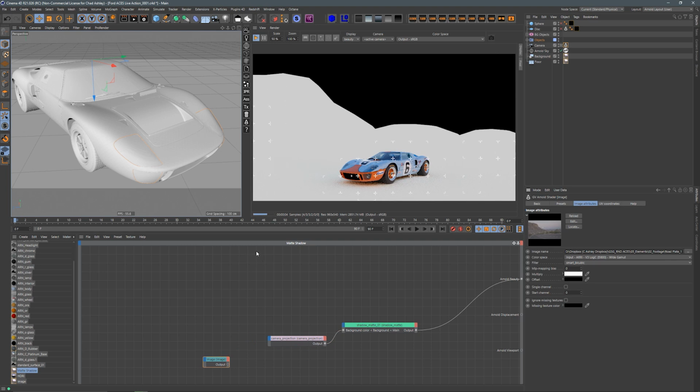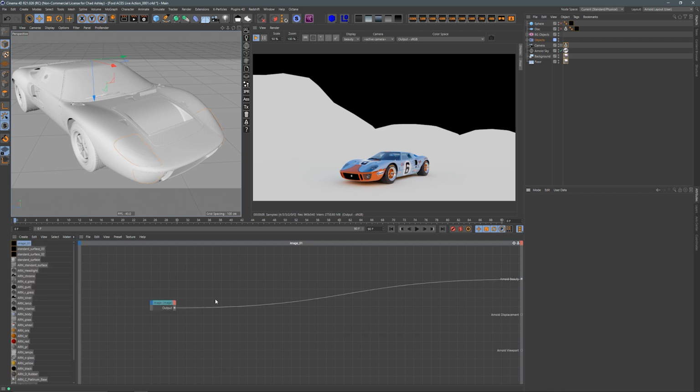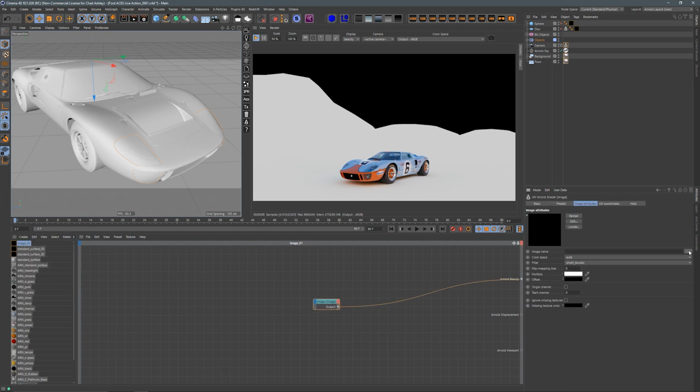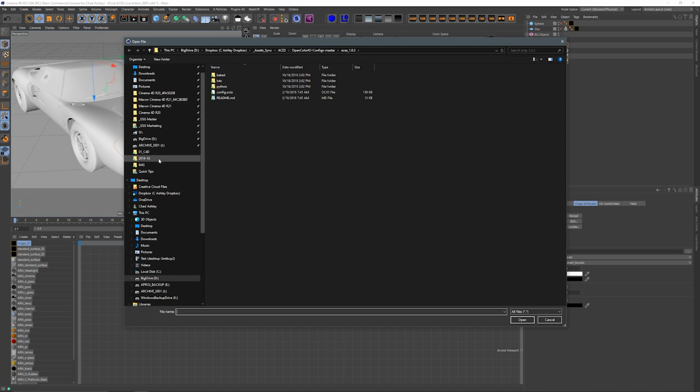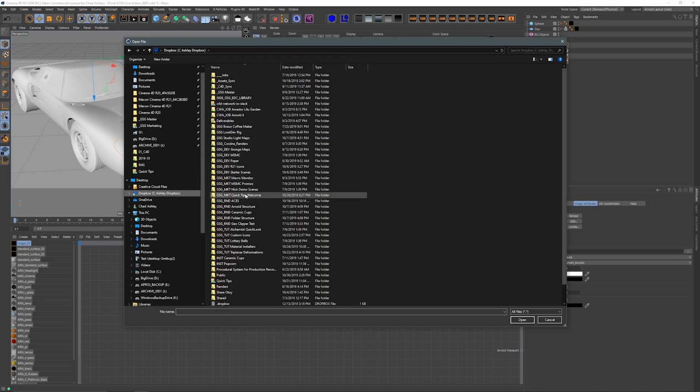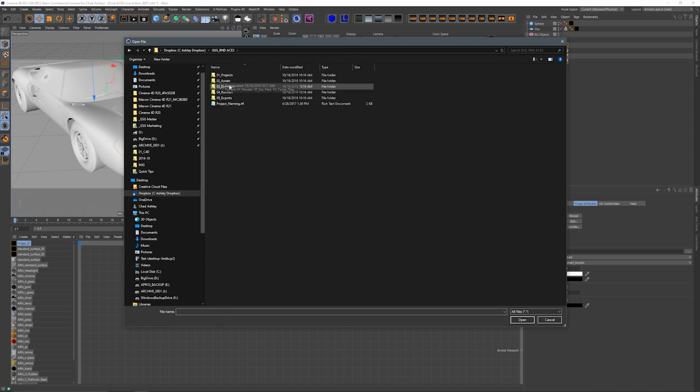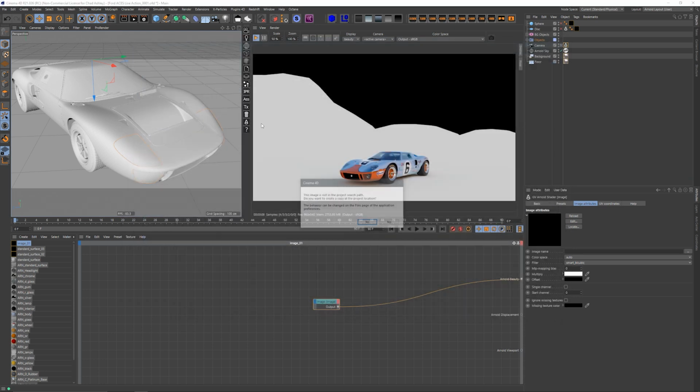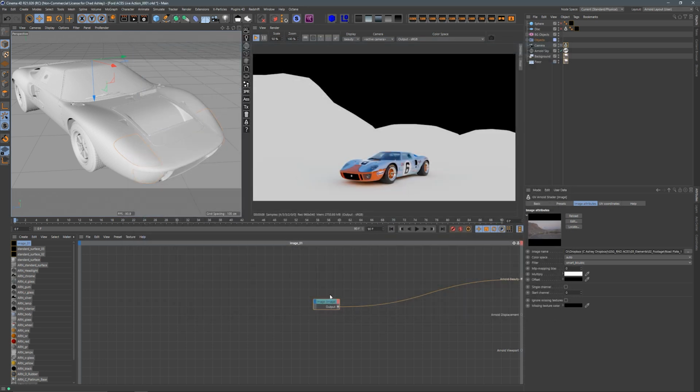Okay, so here we are in a scene. I haven't loaded the background plate in, so let's go ahead and do that. I'm going to do that by going to Arnold, Texture, Image, and we're going to load in our background plate. Let's jump out to where we have that. Right here, Elements, Footage, and now we can just pick this DPX file. We don't want to insert that. Okay, so now we're dealing with a LogC image.